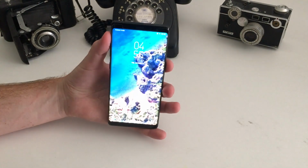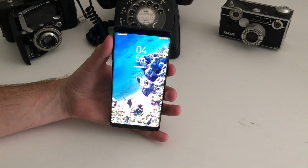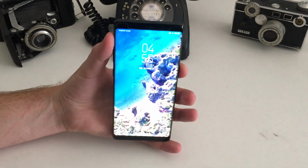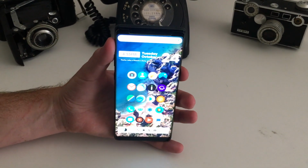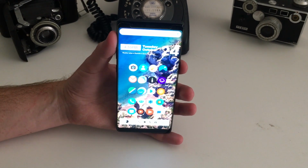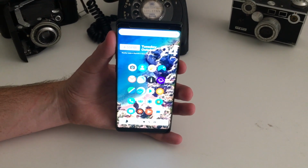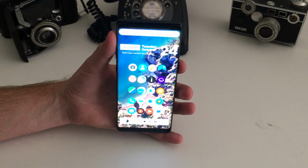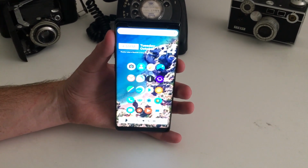So, performance. Not one of Samsung's strong suits. Going back generations now, their Android skin TouchWiz has been known as one of the heaviest on the market, and it bogs down performance. It's known for dropped frames, apps hanging, all kinds of different problems. I'm here to tell you though, the Note 8 is much improved versus previous Samsung flagships, even the S8 Plus that I used earlier in the year.